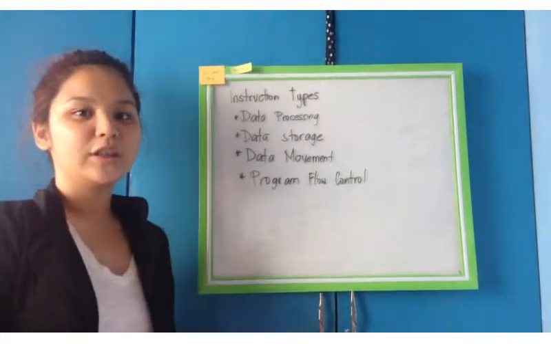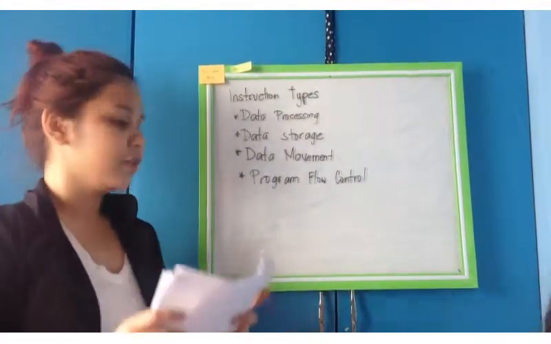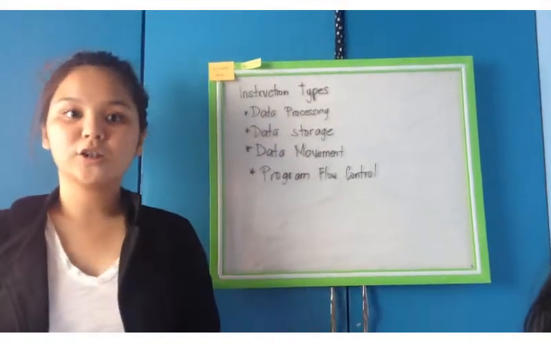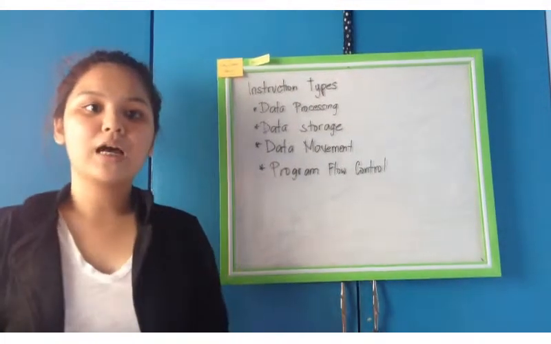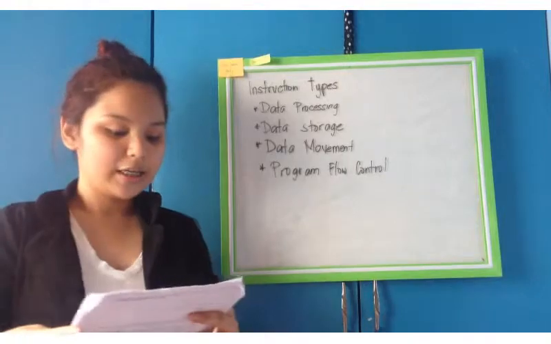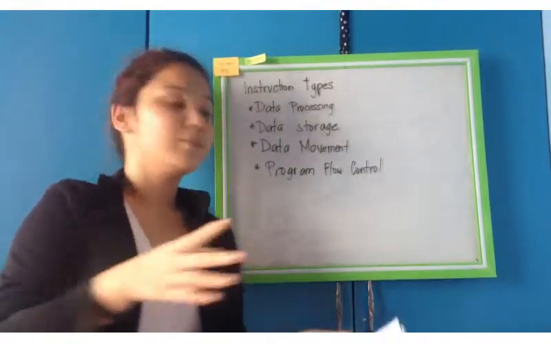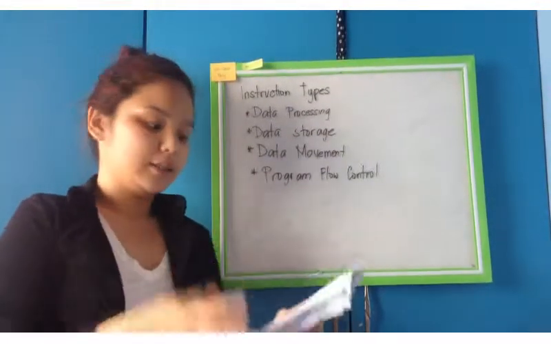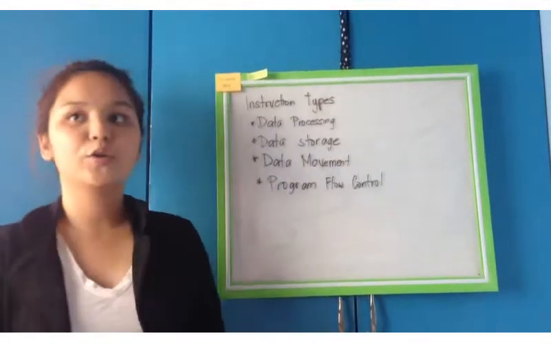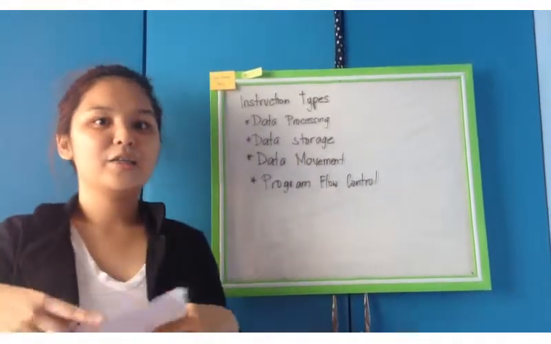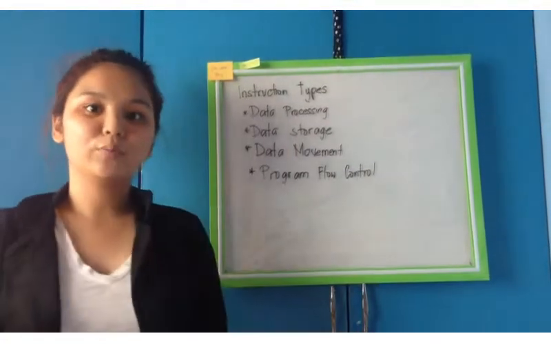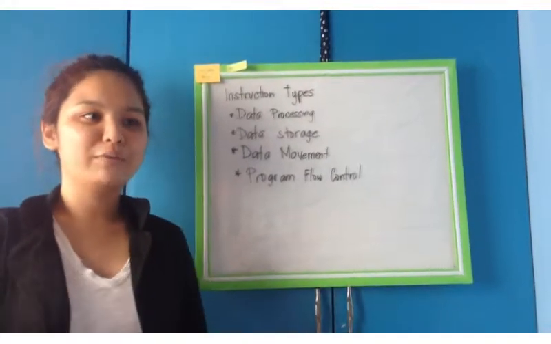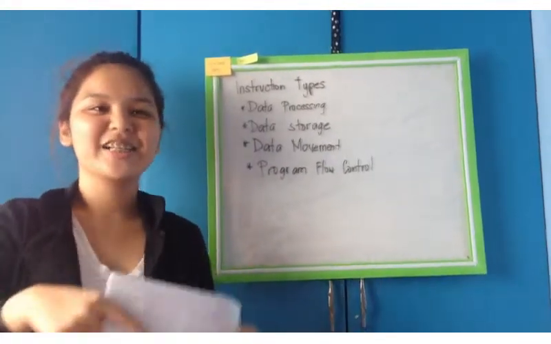So, now let's move on to the different types of instruction. So, first is the data processing. Ito yung mga arithmetic and logical instructions na binibigay mo sa computer. And next is the data storage. So, from the word storage, syempre, dito mo ini-store, dito mo sinesave yung mga data na nagagawa. And the data movement, ito yung nagko-control sa paggalaw ng data mo from input to output. And the program flow control, so, dito ginagawa yung mga instructions such as call and return.